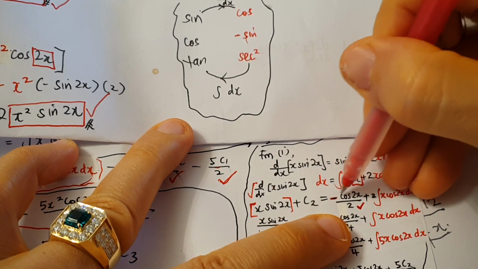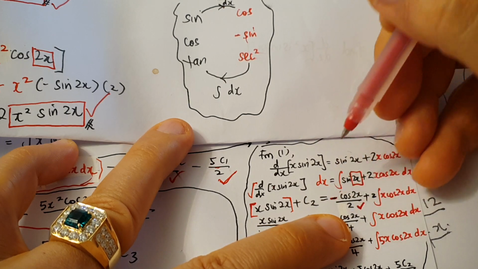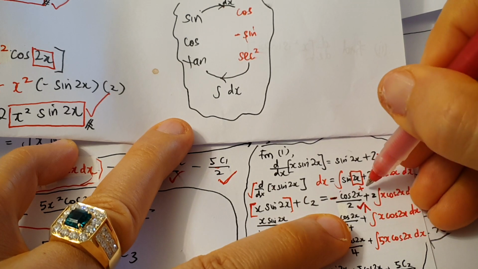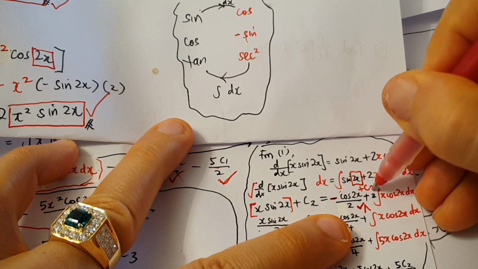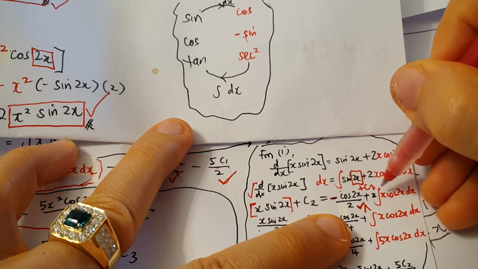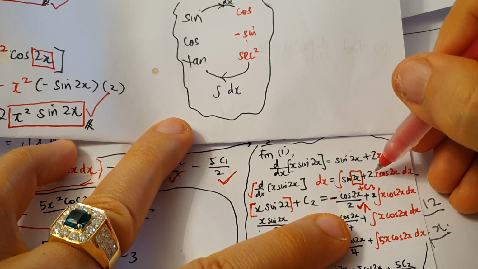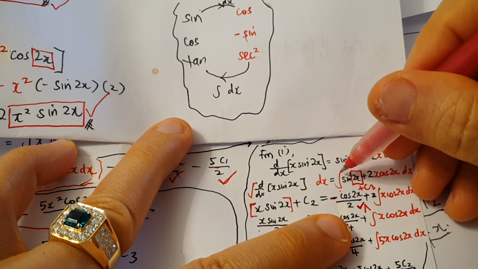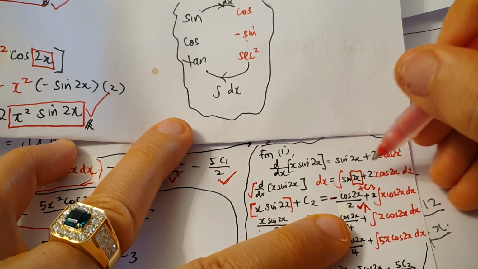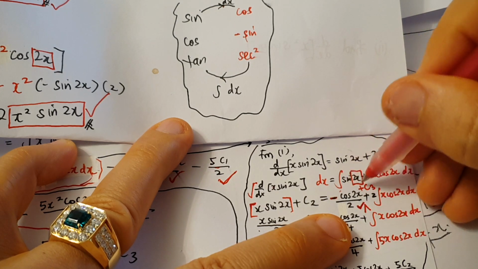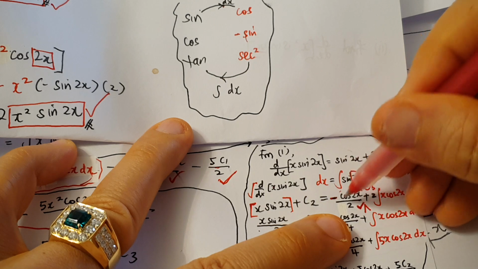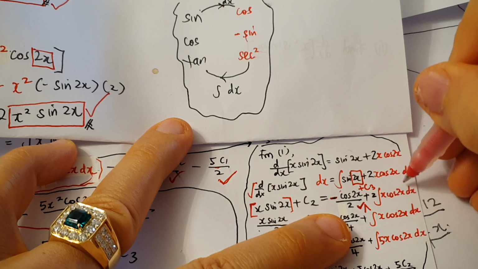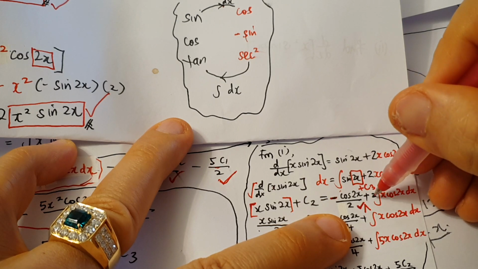This done already. No need to integrate anymore. I've integrated this. Oh, sorry, I left out. I need to plus another C3 here, because when I integrate this, there'll be a new constant coming out. Now when I try to integrate this, I cannot integrate this, but I don't worry about it. I just separate this from this, this from this. So I've integrated this already, and it's this plus C3. This one I'm not able to integrate, so I leave it as it is. And I throw the 2 outside.